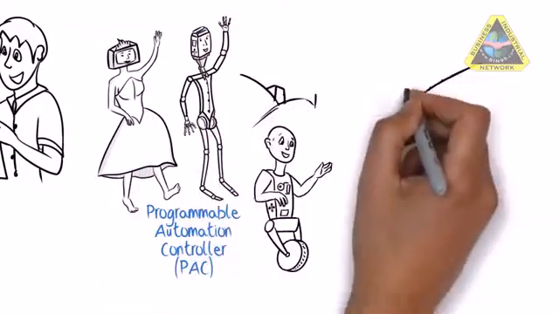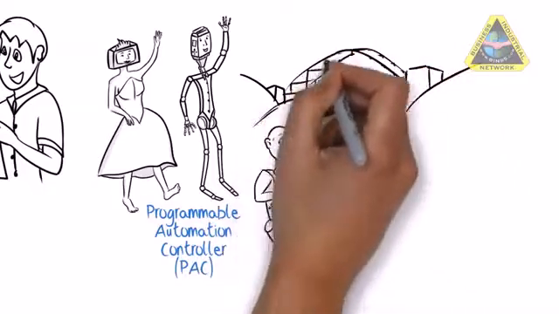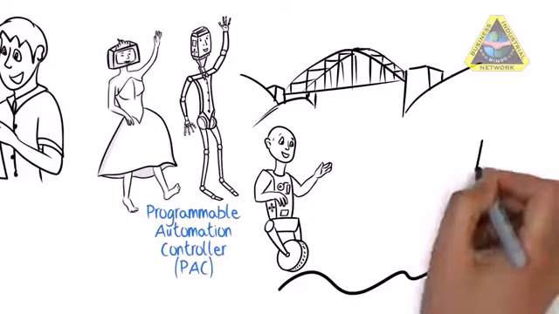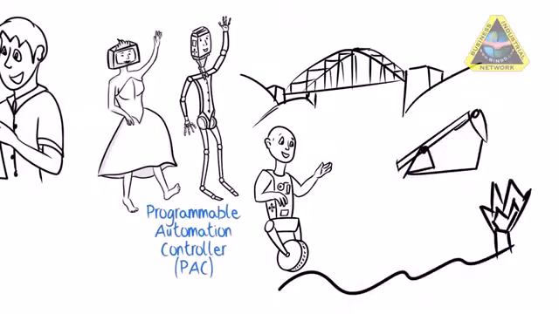PAC isn't sure what he wants to do just yet, work in manufacturing like his mom and dad. PAC also expanded out to utilities. PAC may even try building automation industries in the future.